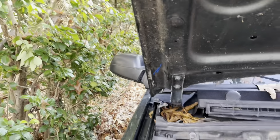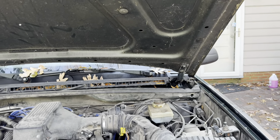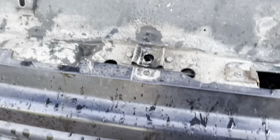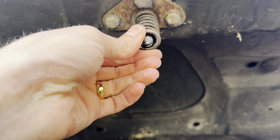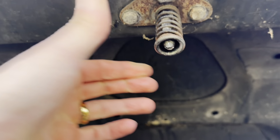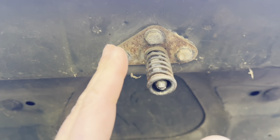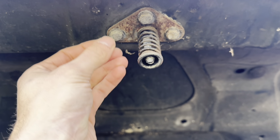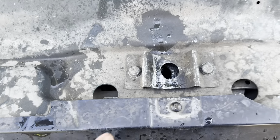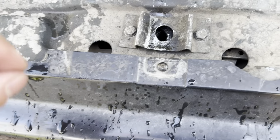So I started off, and I was playing with the adjustability on the actual latches themselves. They can go front, back, side to side. It's not a whole lot of adjustability. That seemed pretty standard and normal. What I didn't realize is you've got a lot more adjustment points. This spring-loaded latch, it's the little pin, it's got a little head on it that will actually clip into the holder down there. So as I fit the new hood, I'd loosen these bolts and move this whole piece back to the left so it'll line up better with this little holder piece. I had to beat this piece of metal that way and move it as far left as I could.